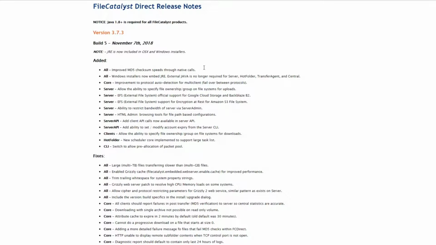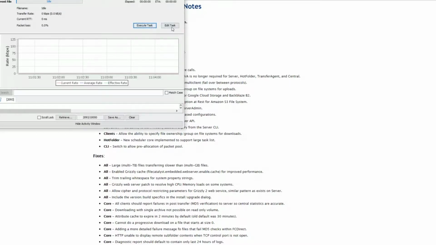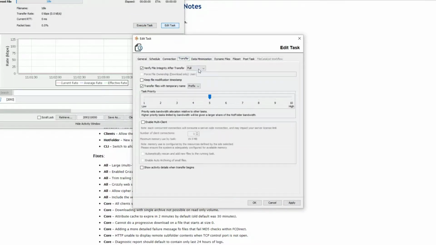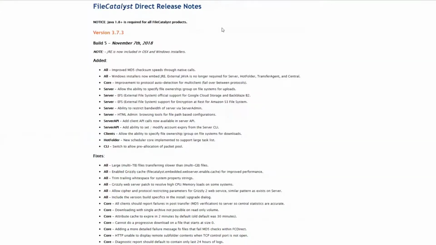We did have some other MD5 options that some of you may have used in the past because of the slower MD5. So you can have full, concurrent, and partial MD5 checksum. This new MD5 will apply to all three, and will give you better performance when you do MD5. So you don't have to wait there for 20 minutes to do an MD5. It's faster now. Let's move on here.